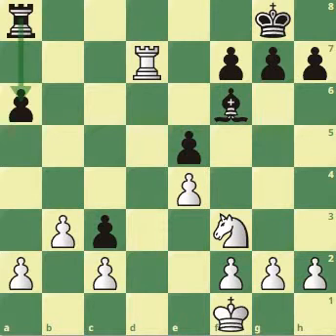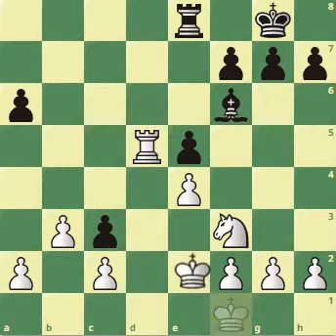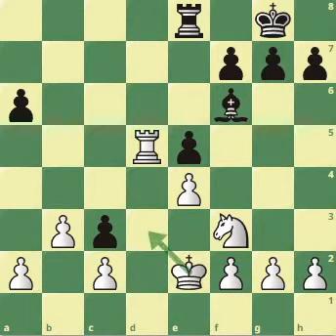After rook to a8, maybe trying to protect the pawn, let's close the line with rook to d5. And there's no way for black to save this pawn. After rook to e8, for instance, then king e2, we're just going to go and start grabbing more material.